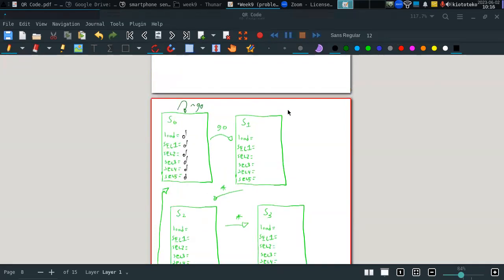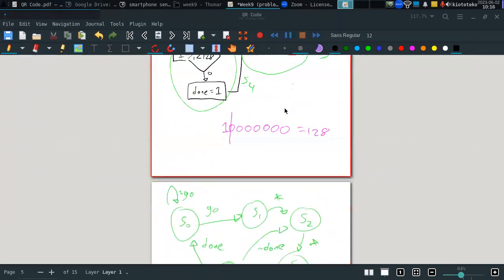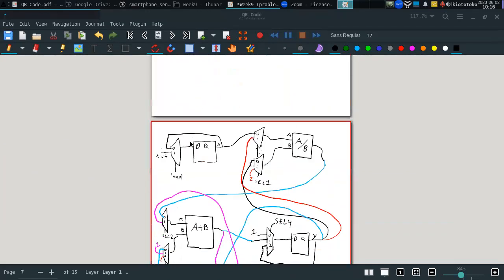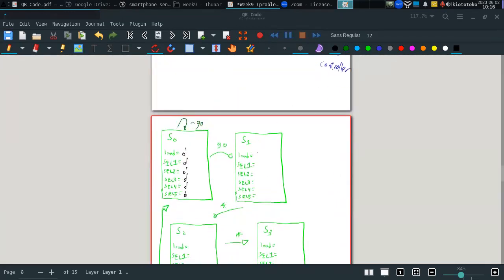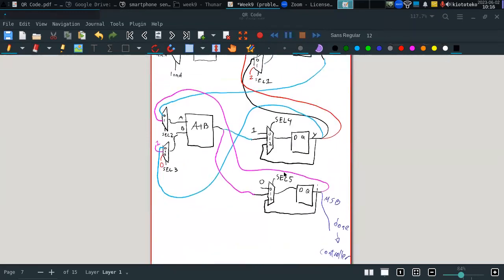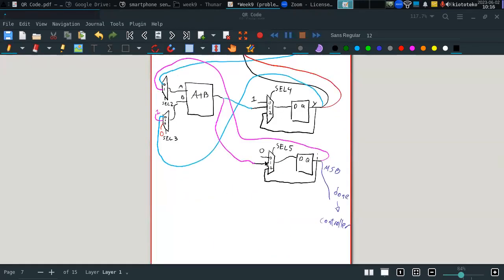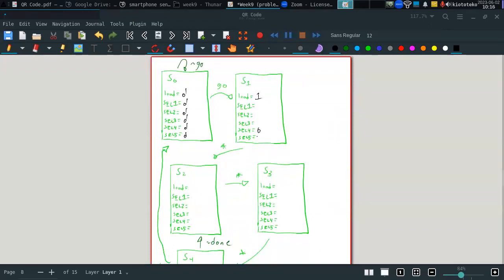State 1 is when we are now performing the loading part, no? So for the loading part, we have to have this in 1. Load should be 1. And we only care about these 2 lines. We need to make selector line 4 equal to 0 to load this one, and selector line 5 equal to 0 also to load this value, no? So both 4 and 5 are zeros, and the others we don't care about because we don't need to use them at that point.